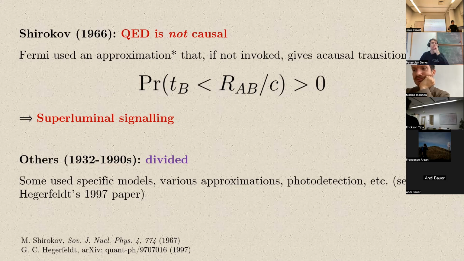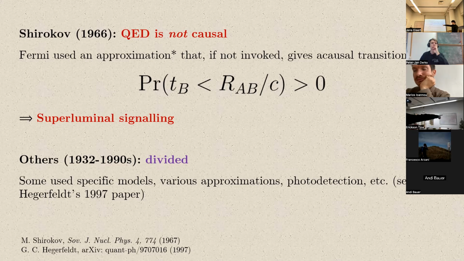So when you use the rotating wave approximation, you get the causal behavior. Back then it was not even understood that it's called a rotating wave approximation. It is really a modern context that we start to understand this in principle. But you are right, you have to be careful about approximation. But back then people's hands were tied. People didn't know what to do with any of the computations.